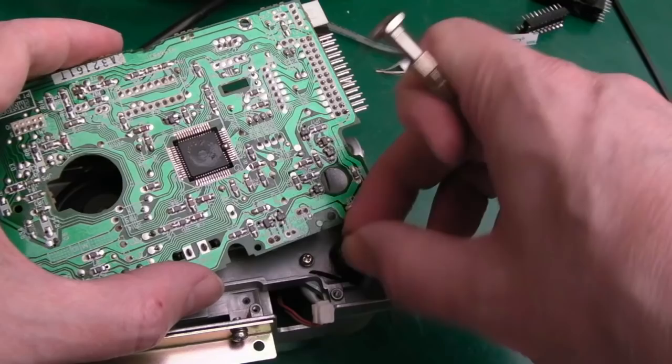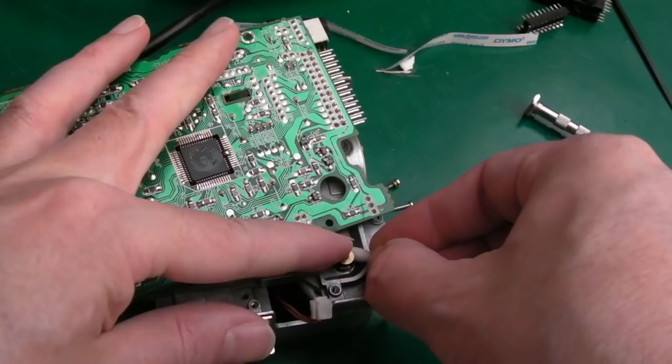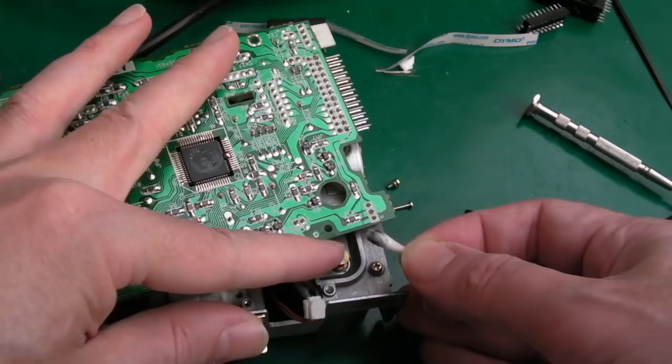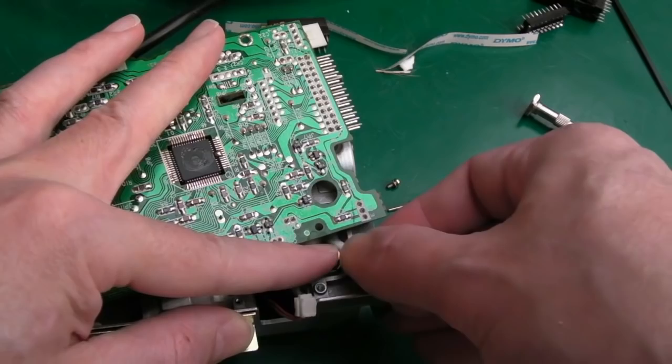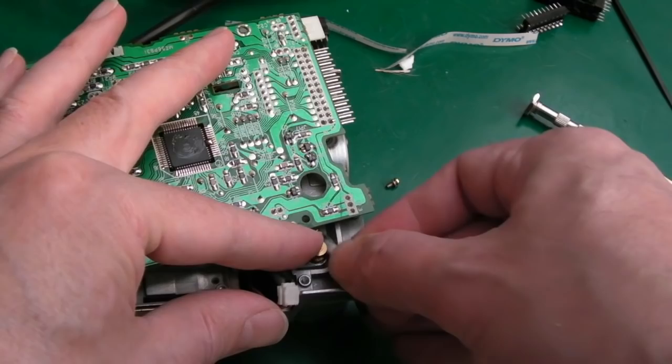It's all sticky and disintegrated, that rubber. Ugh. So we've got some IPA on a cotton bud here, and I'm just going to rotate this as I press the cotton bud against it and move the cotton bud. Can you see the black remnants of the rubber coming off there? It's like dissolved and stuck on the thing there. So I'll do this with a few different cotton buds. Let's just use the dry end.